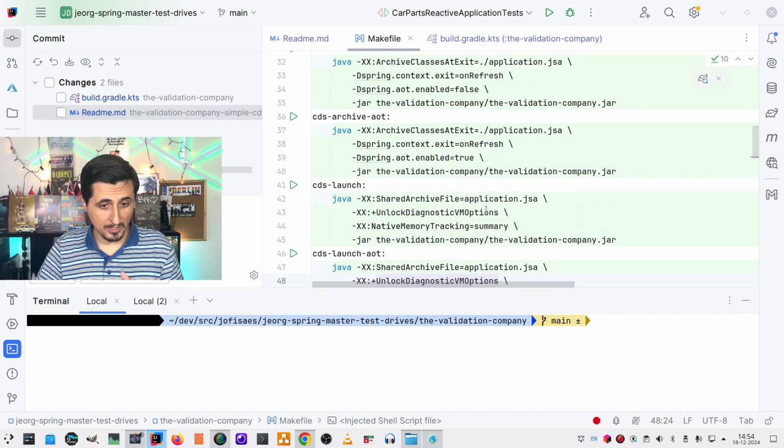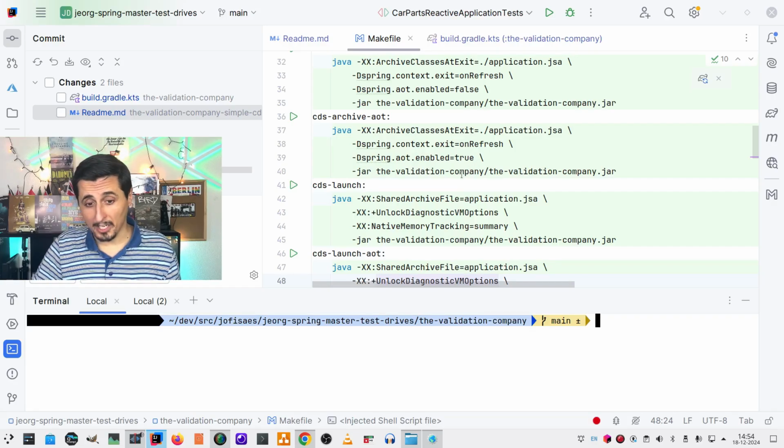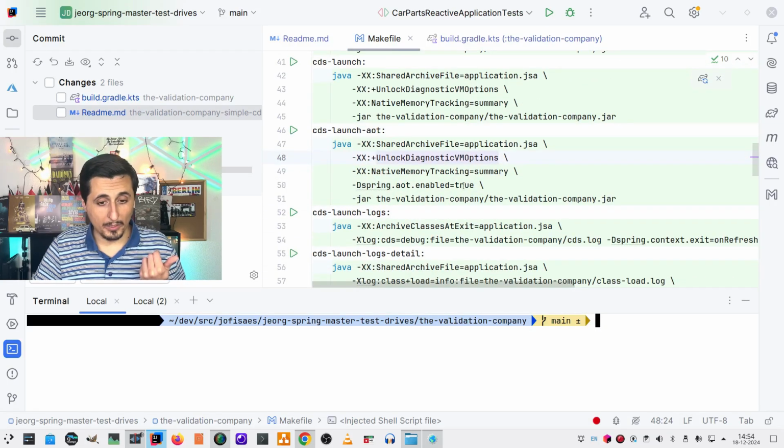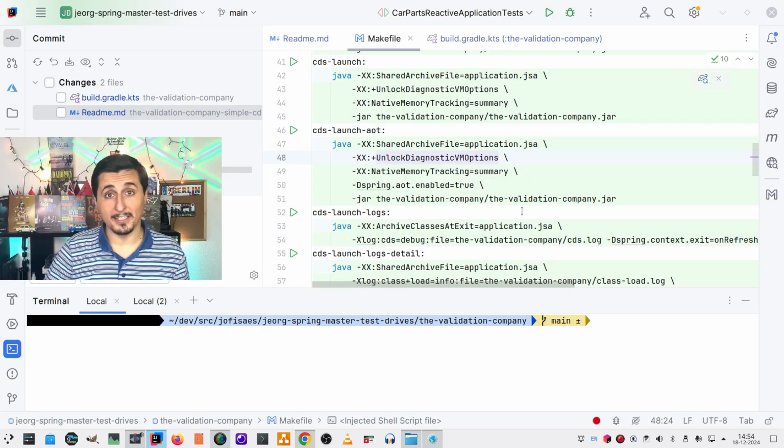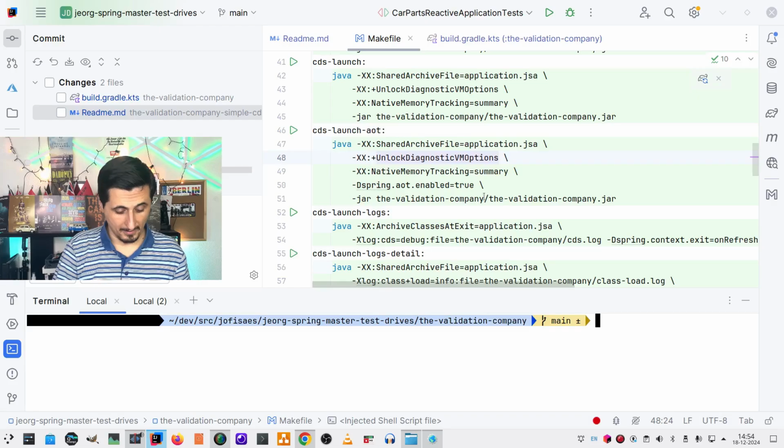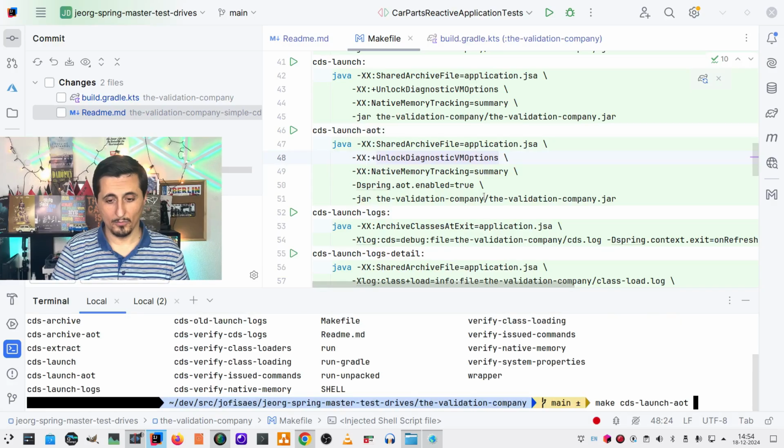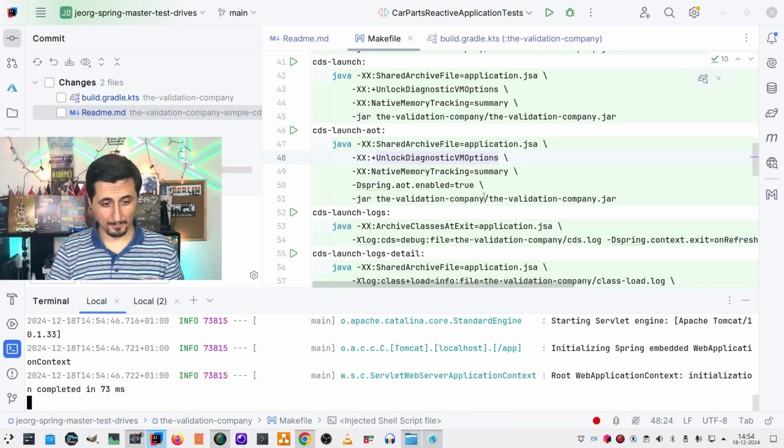It is the same thing we did when we created the JSA archive, and therefore we are now activating AOT in our application. Let's start it and see what happens. Make launch AOT with the CDS prefix.